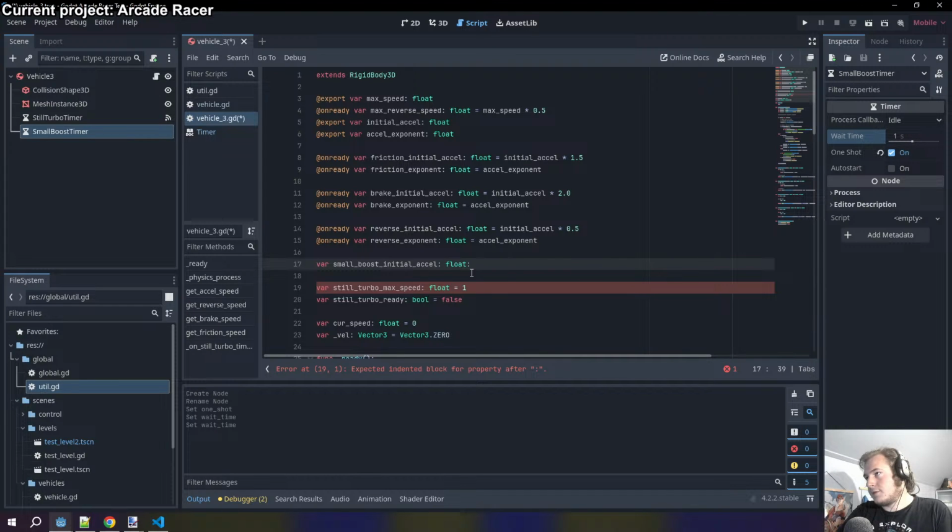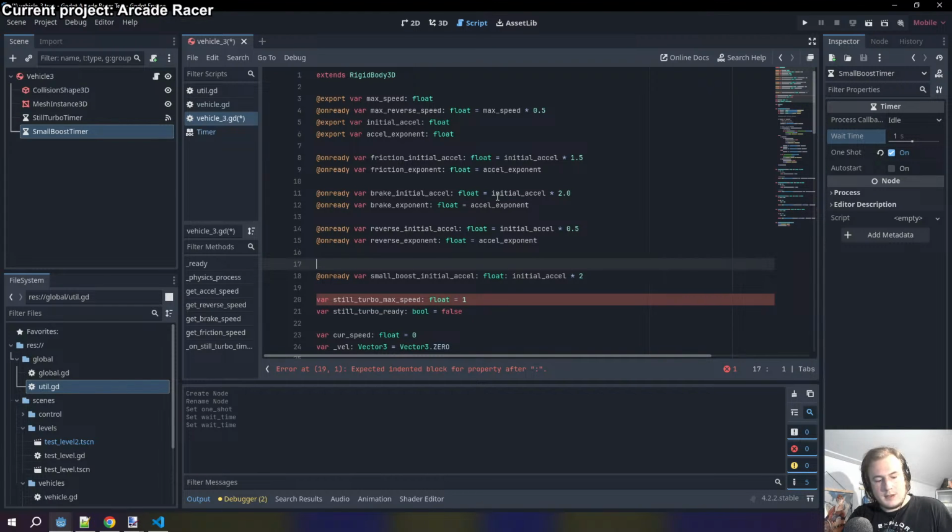So it should probably accelerate more than normal. Actually, the acceleration could depend on your car. Let's do an onReady. We just do initial multiplied by 2, right?